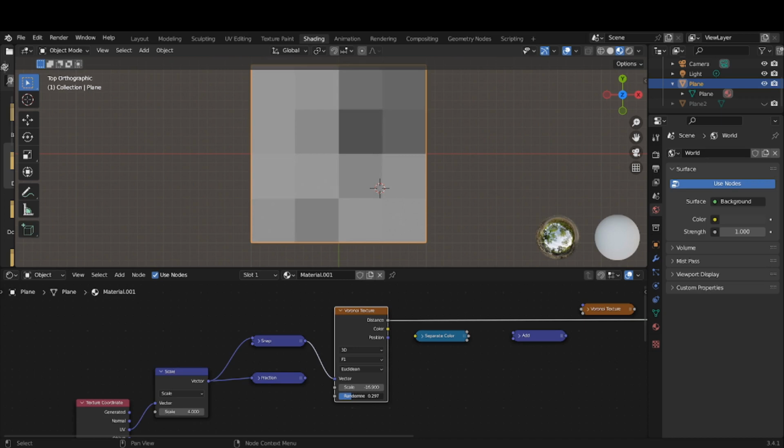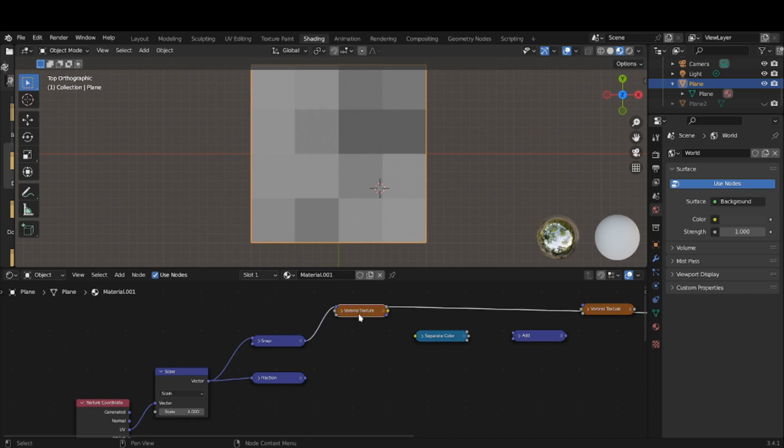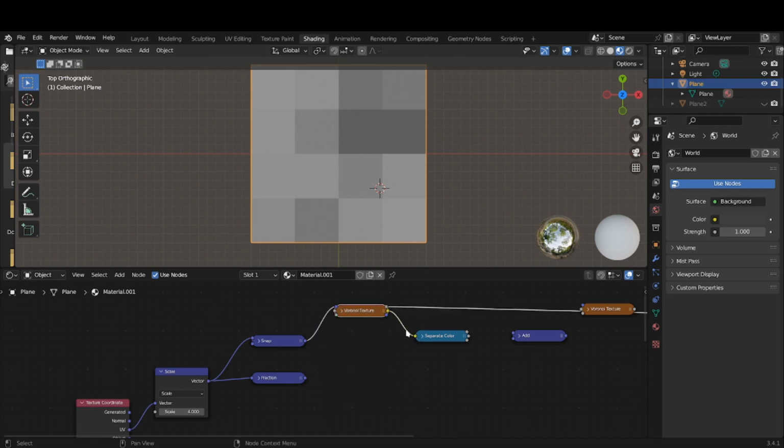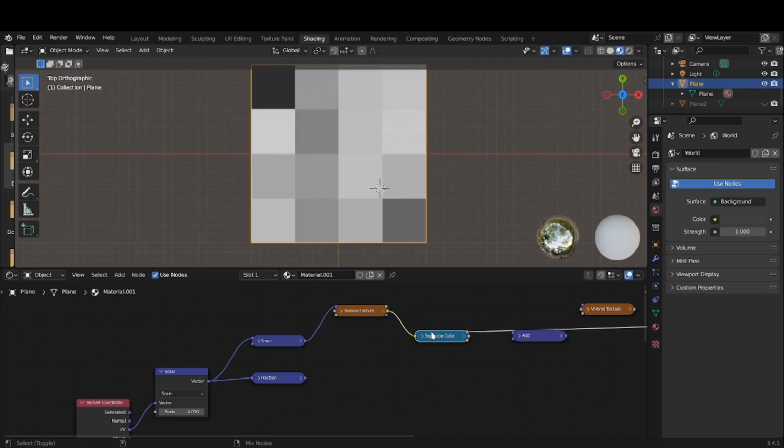When I have a Voronoi hooked up to snap, that's all it's going to do. So I'm just going to hook, let me minimize so I can see what I'm doing. Connect the color to color. I minimize it. Click on it. Shift, Control, left click. It's basically still the same, but you see now the colors are even more distinct. The grays are even more distinct, they stand out. But I said they're all their own little island.